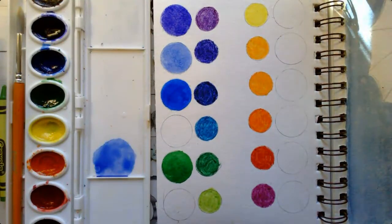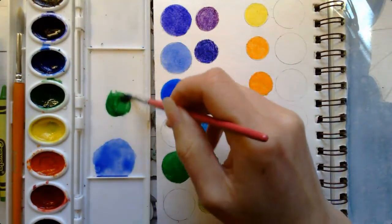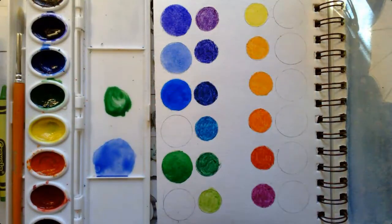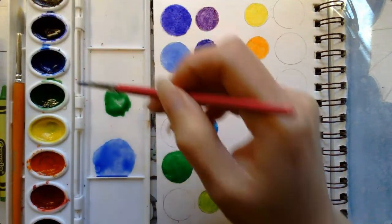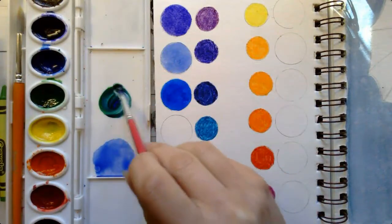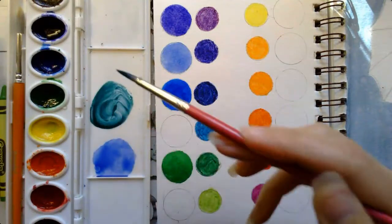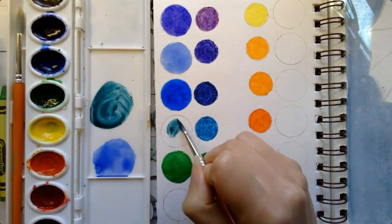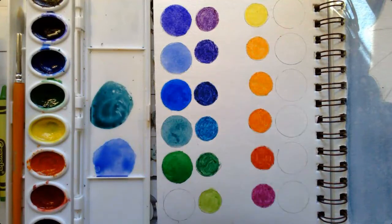All right, now we're going to make blue-green. We're going to start with our green paint and put it on a clean spot on our palette. I'm going to rinse my brush out, and what I do is gently press the bristles of my brush along the side of my water container to get out some of the extra paint that's in there. I'm going to add a little bit of blue at a time. I'm painting my blue-green. Okay, rinse my brush.